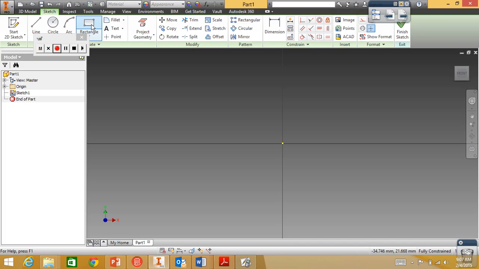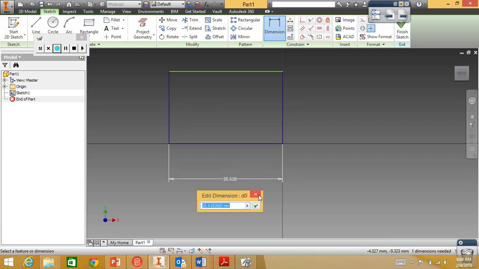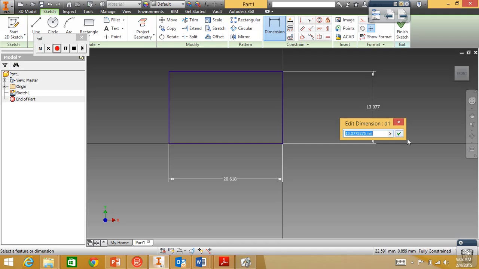We're going to create whatever shape happens to be, if it's a rectangle, and then we will put a dimension for overall height and width. Again, we're not concerned about sizes of our figure as of yet.